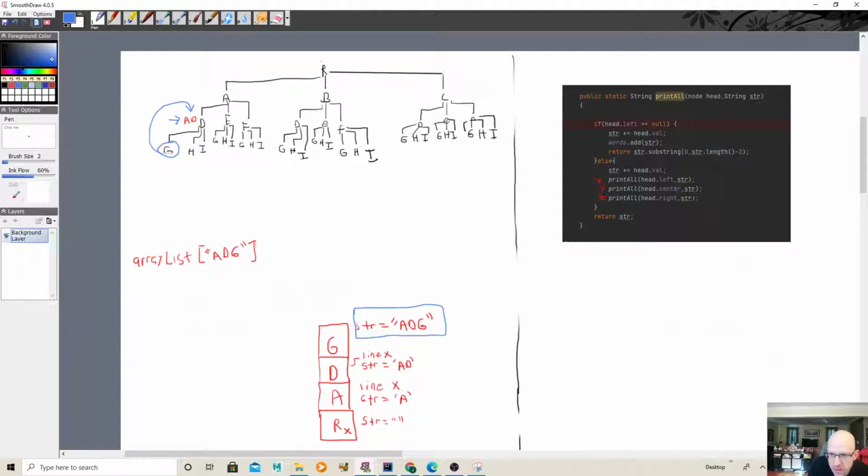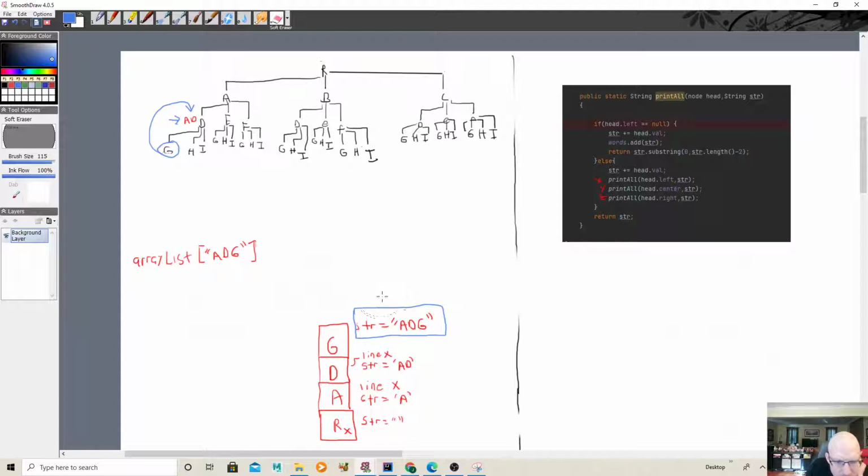I don't want that. So you have to do that so it doesn't get messed up. Now you might say, well, the string here is AD. It is, but I'm adding to it right here. And I'm saying words.add(string), return string.substring of 0.